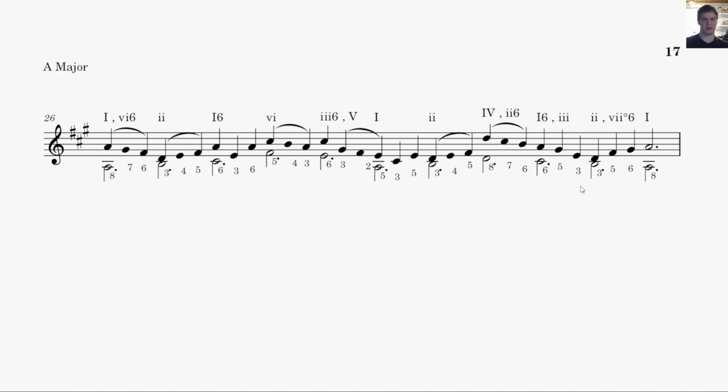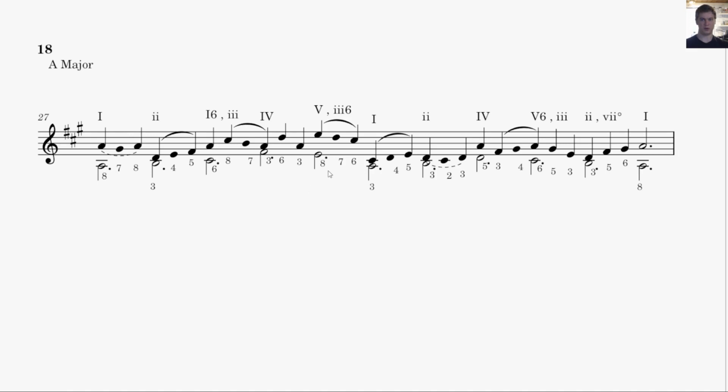Okay, so the conclusion of this basically is that if you're just trying to pay attention to the shape of the melody, you can make a nice shape of a melody. But if you're trying to make that have good voice leading, well, you're going to have to avoid things like going to your perfect intervals with direct motion.